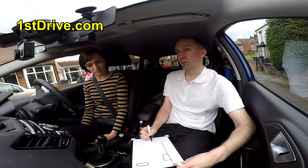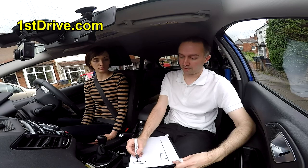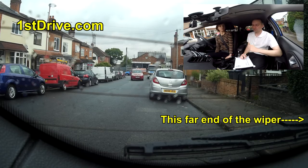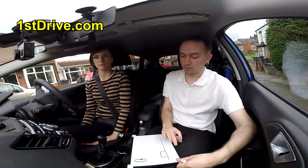You see how in the back window or in the middle mirror, whichever one, you get the wiper like that. The part of the wiper you're talking about is not the wiper. So if I say the wiper, I mean the base of the wiper, the little bit that connects to the middle of the window. That's the part you're looking for. So that's one of the main things that will help you on this.